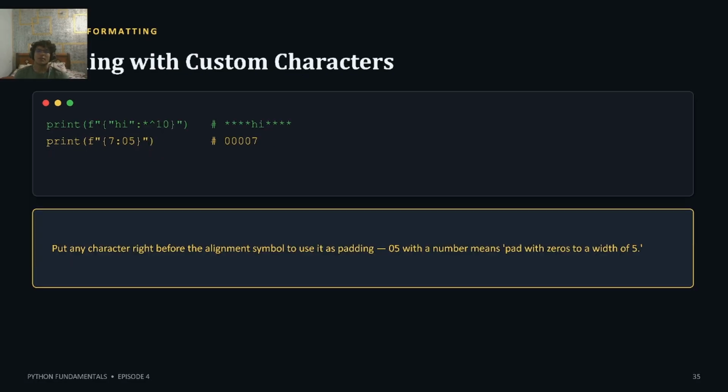Next one is padding with custom characters. See, put any character right before the alignment symbol to use it as padding. Let's test this. So let's try this out.